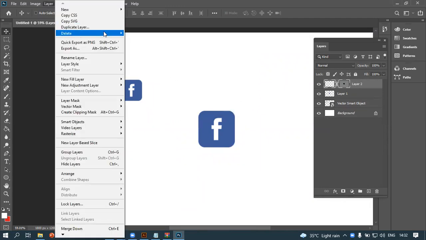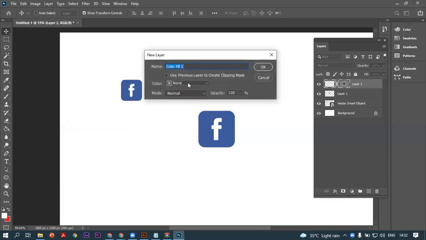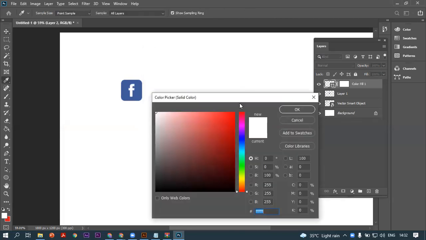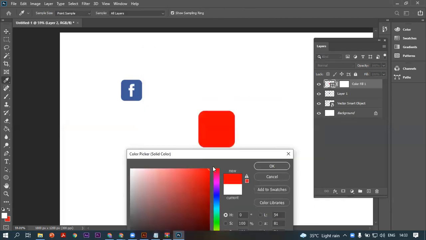So I'll put a layer and then fill solid color. Let's see what happens. You can see it is being masked with the other shape.